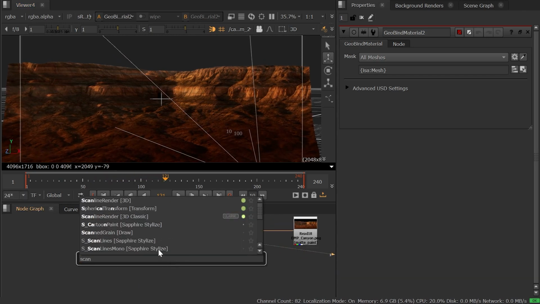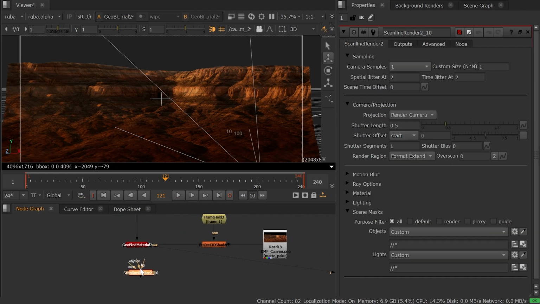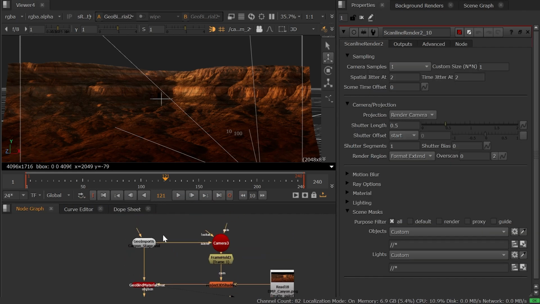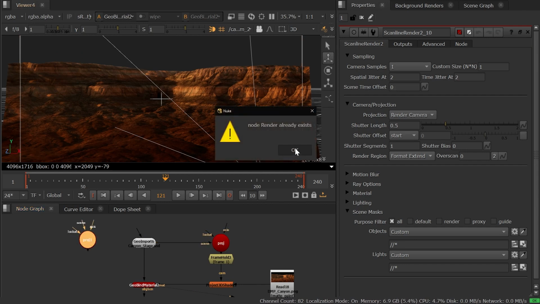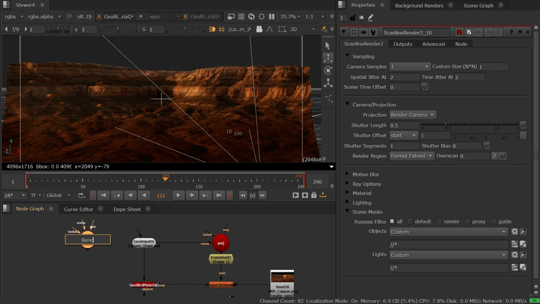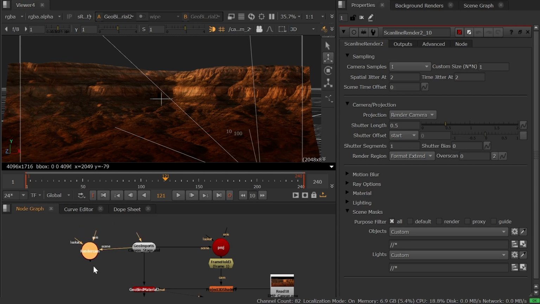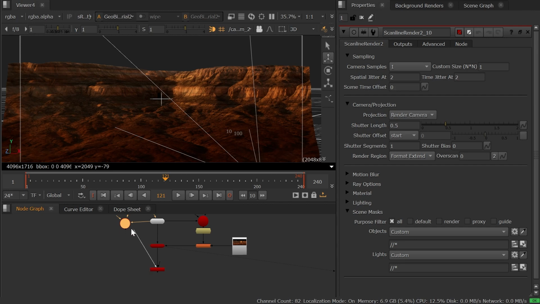I'll create a scanline render. And this is my scene. And for the camera, I want to also extract that camera. So what I'll do is I'm going to just rename this to projection camera. I'm going to copy and paste this over. This is going to be our render camera. And oops, I'll just name that render cam, and then I will plug this scene into it, and then this is what I'm going to be using for the render.